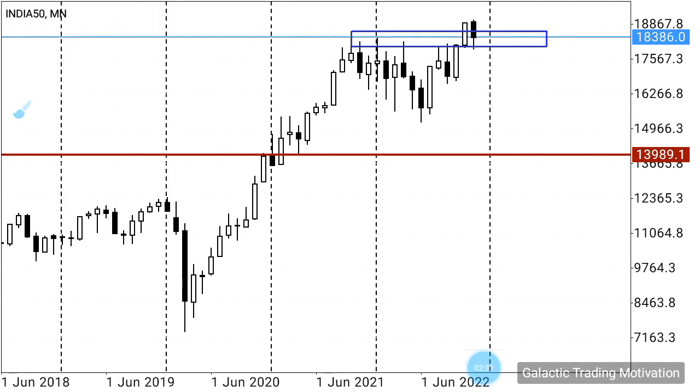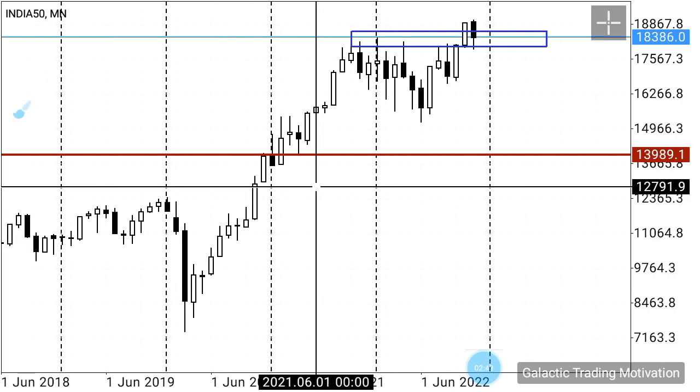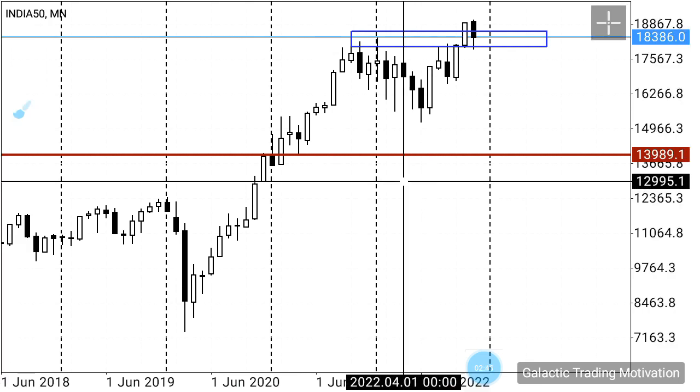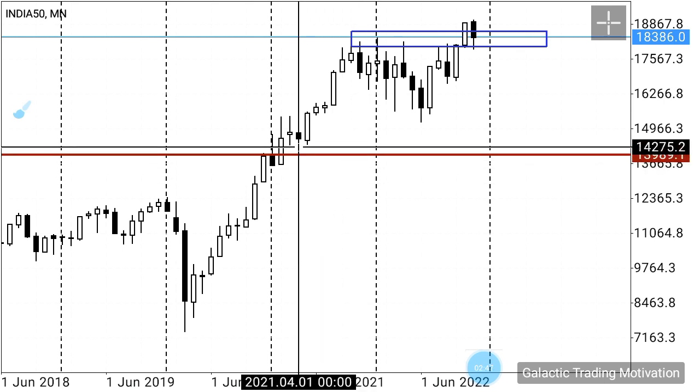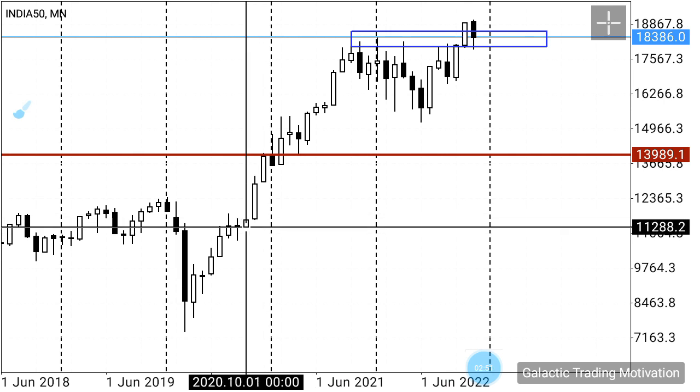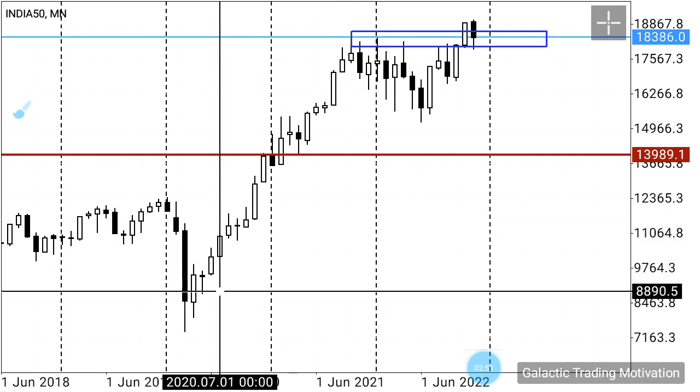Anyway, what else do we see guys in regards to this particular chart of India50? At this point I don't see much, so what I will do here is now head down to the weekly chart. However, before I do so, let me just also point out that as much as we have this candlestick over here, which is a liquidity candlestick, we have another one at this point and a third one at this level as well.